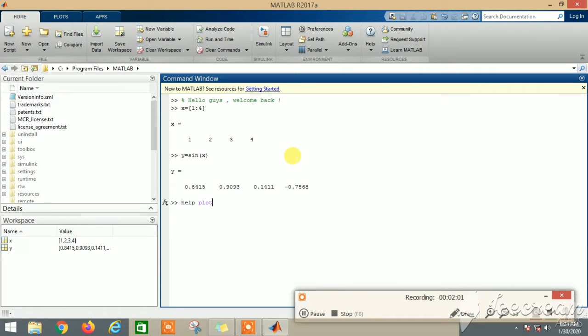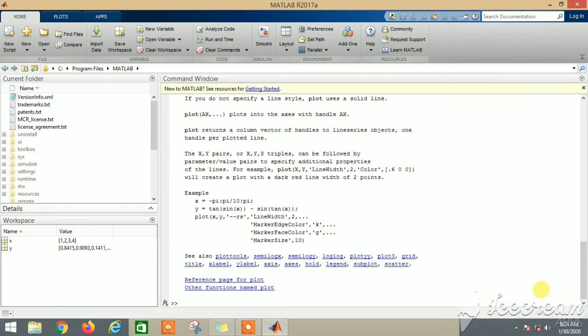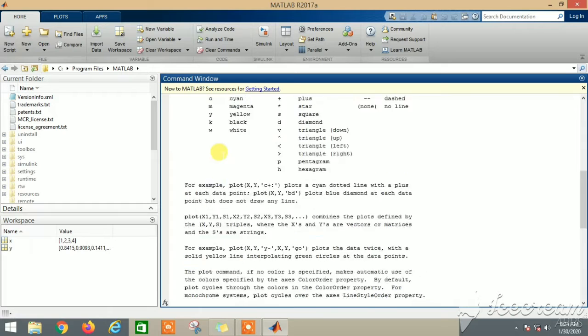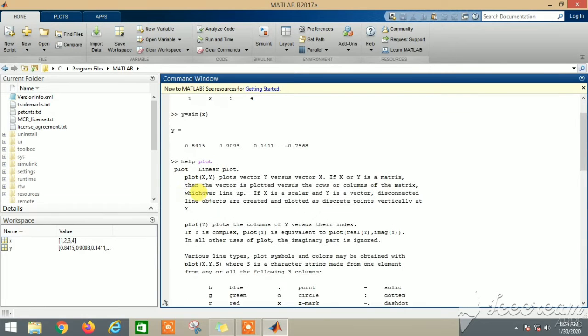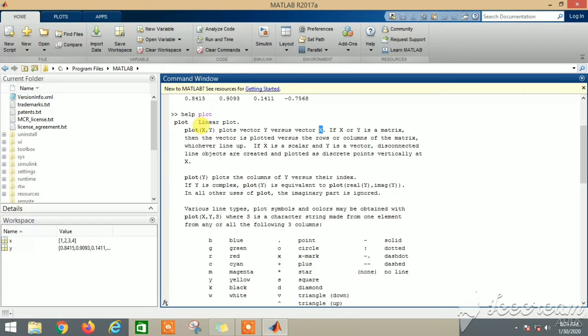While writing help plot, we get to know what the plot function does. It plots a vector y versus x. So our main thing to remember is that first the x values come and then the y values come in. Remember this, first x then y.